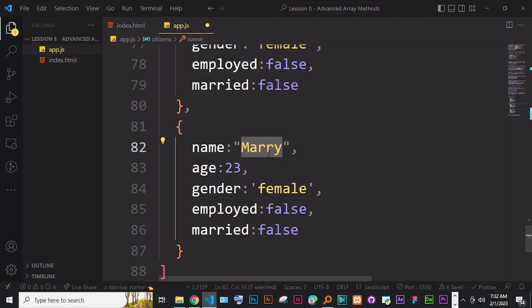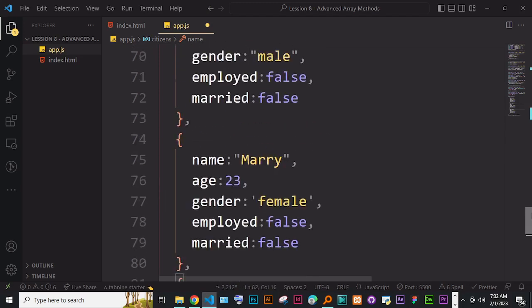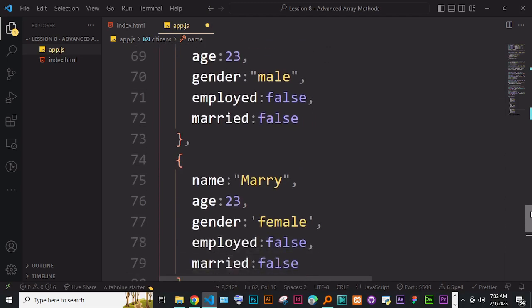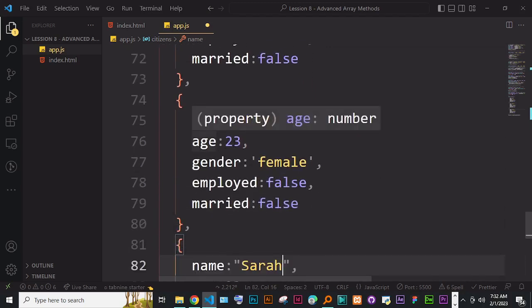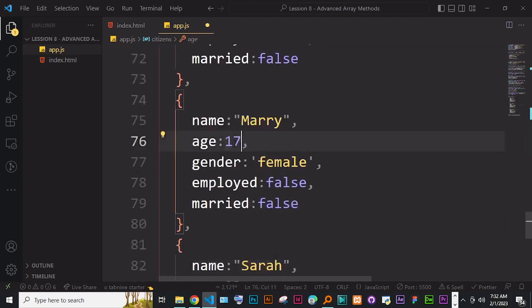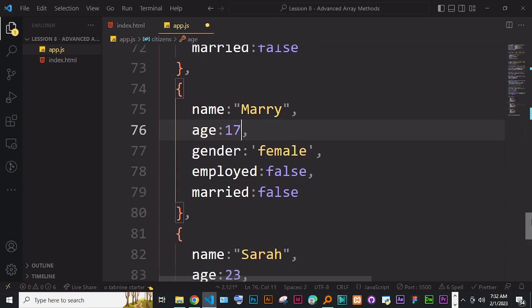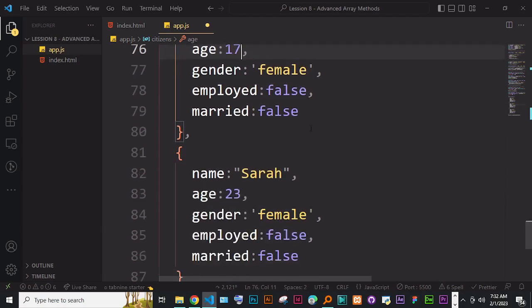So let's do another one. Maybe Sarah is also a lady, and we could change the ages here. So for John, let's make it 17 here. And is female, employed false, married false.